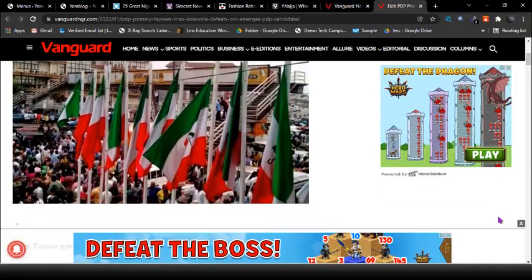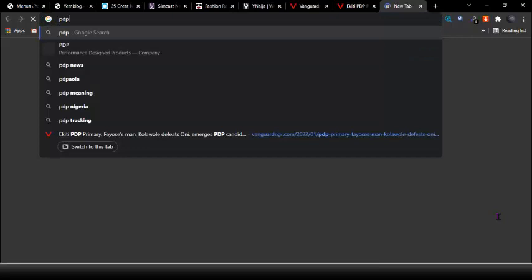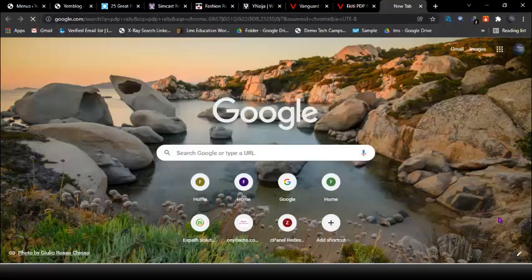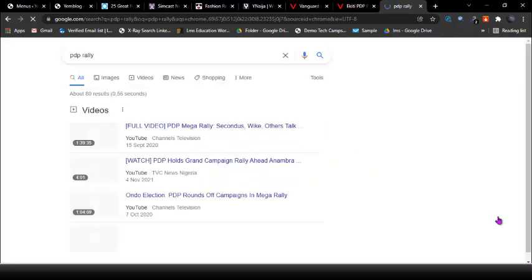Okay, since it's not giving me that, I can just download the image. In image, I will select image.